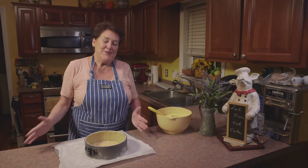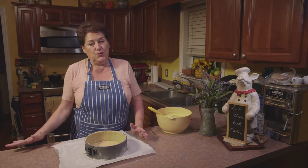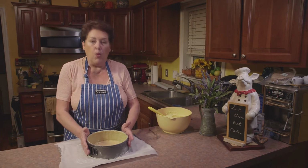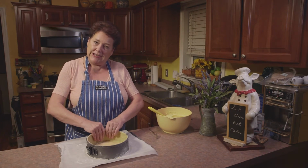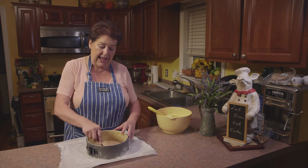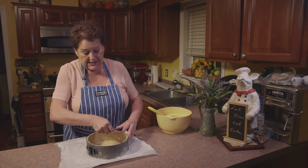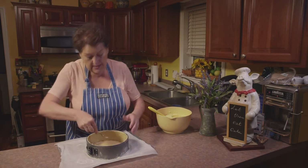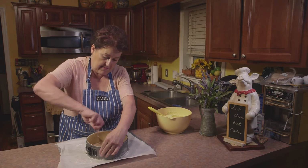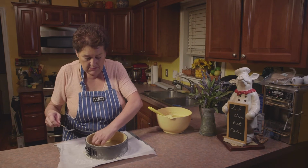So it's been half an hour. I preheated my oven at 425 Fahrenheit, which is 210 Celsius. I just retrieved my mold with the dough, which is nice and chilled from the fridge. What I'm going to do is with a fork, I'm going to prick everywhere at the bottom and on the sides. More here. Okay, that should not be here.